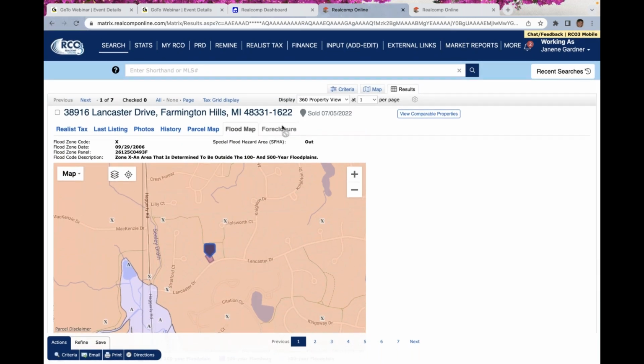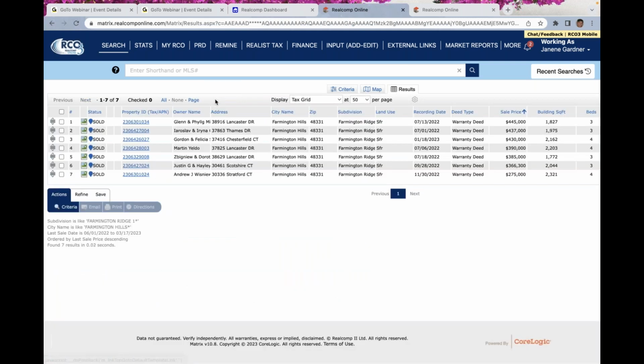If this property was in foreclosure, we would have the foreclosure information as well. So those are your two different displays. You have the tax grid information that it defaults to, or you can change it to the 360 property view.